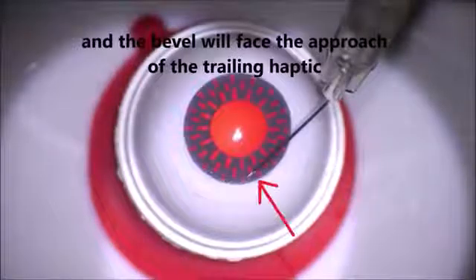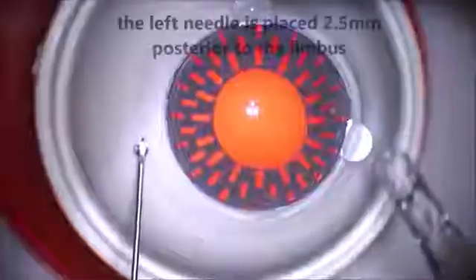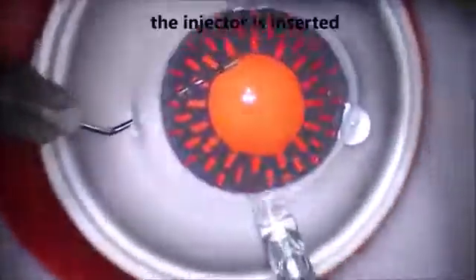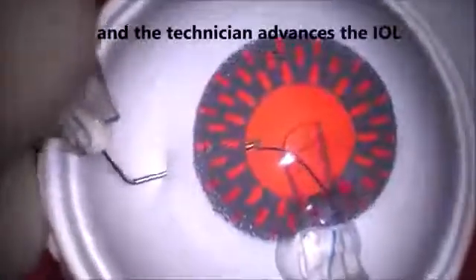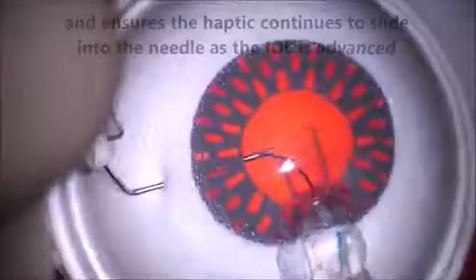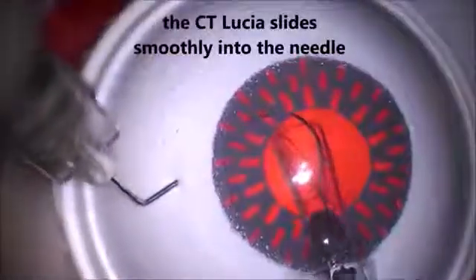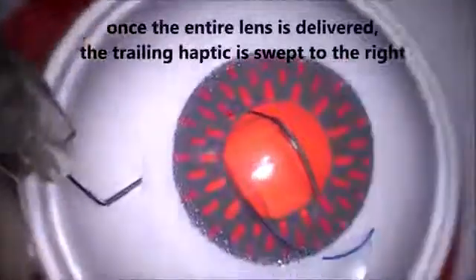You can't advance the haptic if it's curved. If it's not straight and parallel to the needle and facing the needle, it will not go in and you will damage the haptic. The bevel orientation is very important, and bending the needle in the correct direction is very important. Engage the bevel with the haptic, turn the haptic, flatten it out, then advance it. When externalizing both haptics, I like to do them one at a time — pull one out, cauterize it, then pull the other out and cauterize it.